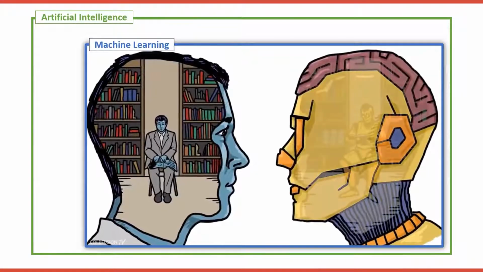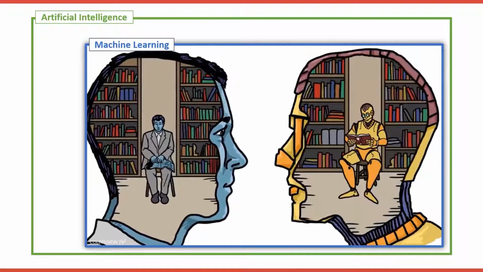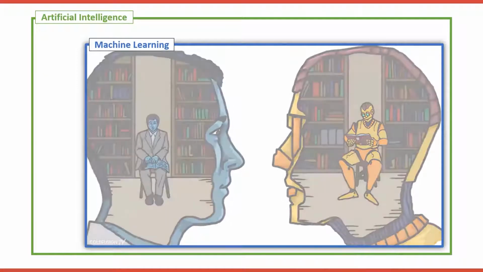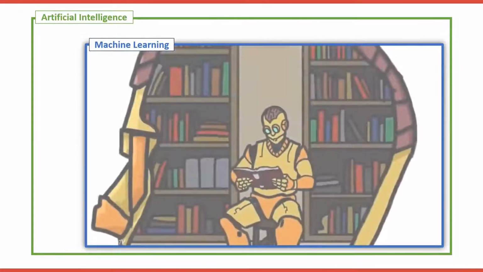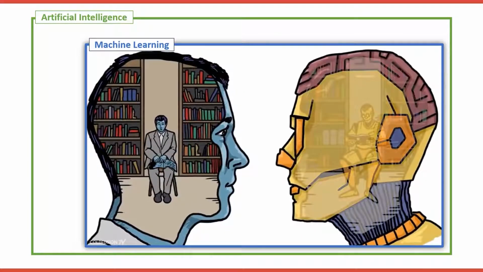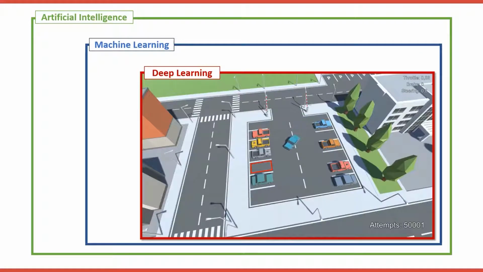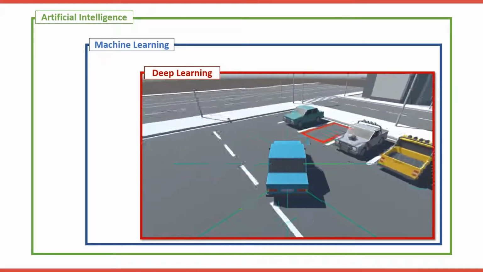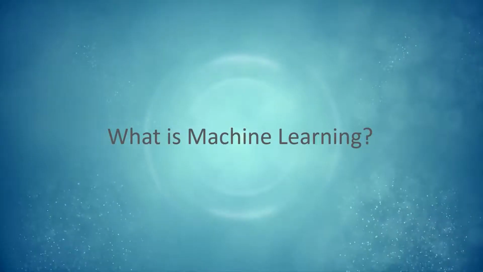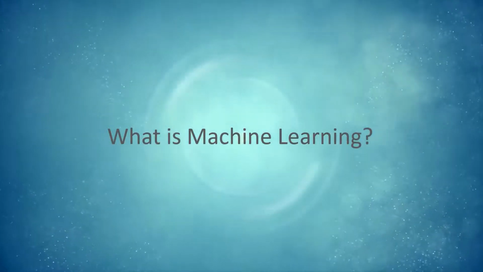However, machine learning is a subset of artificial intelligence, and it is the study of computer algorithms that improve automatically through experience or learn from data, just like humans. As you might guess, there are many different approaches to make machines learn from experience. For example, deep learning or similar reinforcement learning is a method under machine learning based on artificial neural networks. This is just the general view for now, and we will give more details about these methods in future parts of this course. So, what exactly is machine learning?